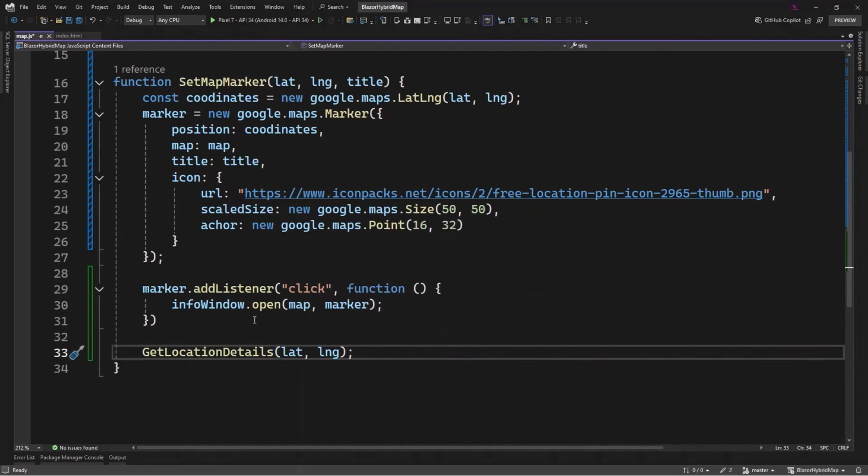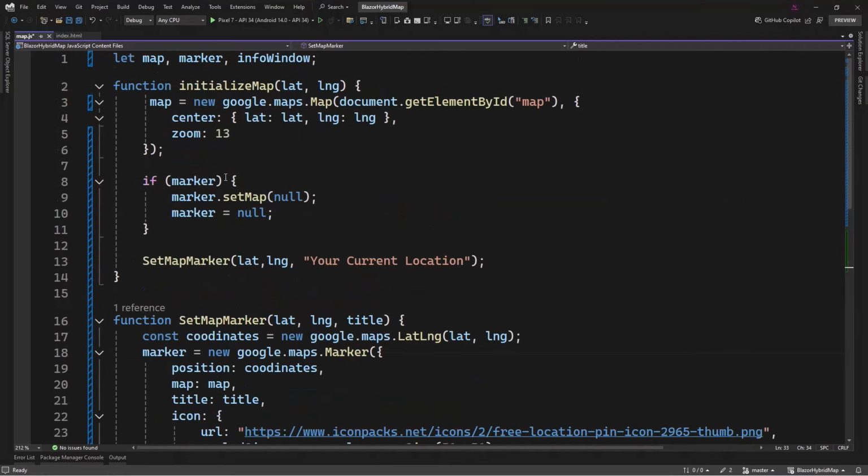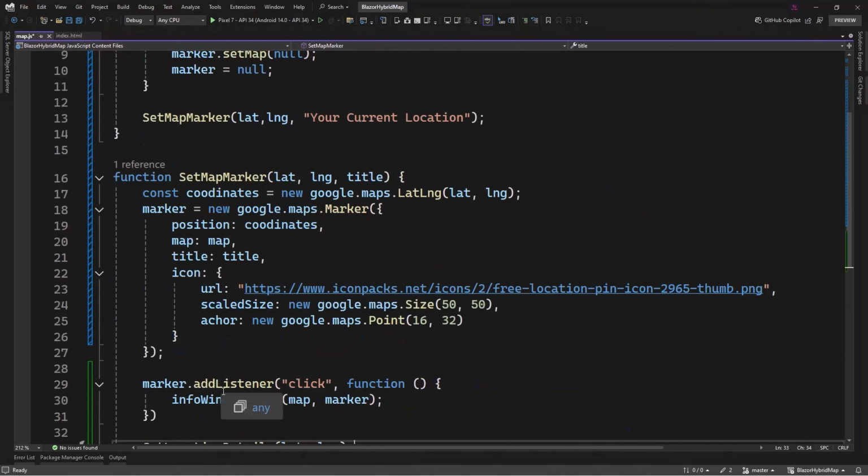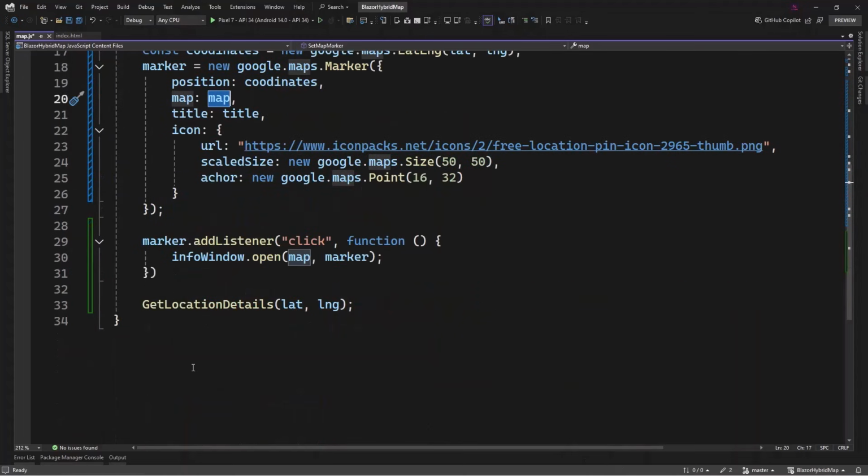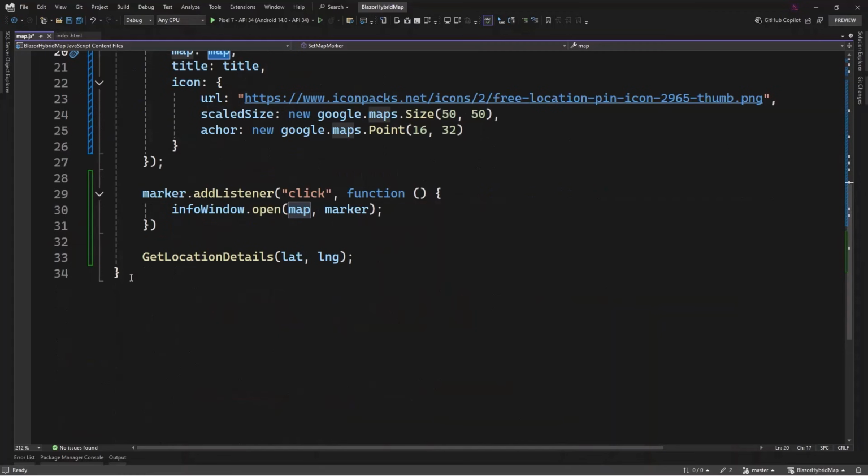So when you look at this, we are attaching a click event to this marker, so that user can click on this. And now when user clicks on this, we have this variable created as info window. We have this variable specified here, but we haven't configured that. We're going to create a function to also handle that. Now in that, we want to make sure we open this info window. We pass in the map that we have over here, and then we want to specify the marker. This is the marker that we have. So we have the map. Then we have the marker too, so it can pop up and then give us the information that we need. Okay, so let's go and handle this get location details function.